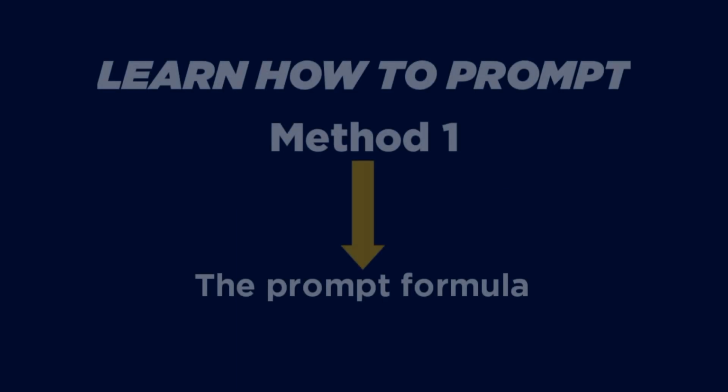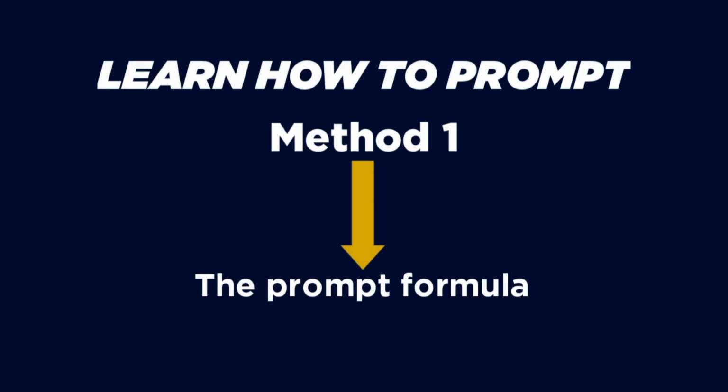Method 1. The prompt formula. Whether you are generating an image or a video, this formula gives you a solid foundation every time. Here is how it works. First, you define the subject. Who or what is the main focus? It could be a person, creature, object, whatever you are building the scene around. Let's say it's a man. For this example, I'll use my picture.